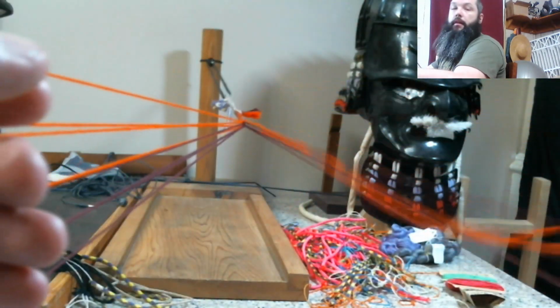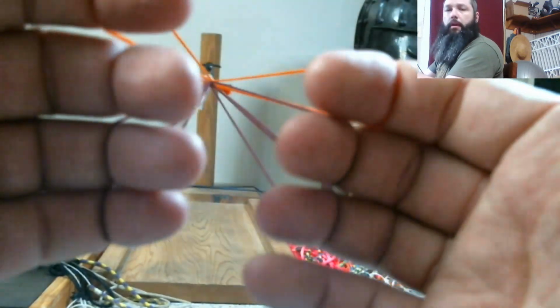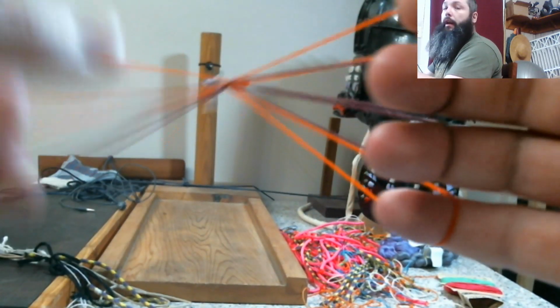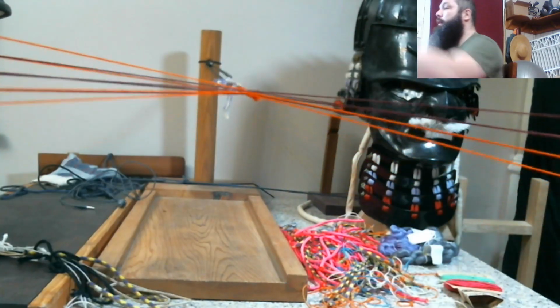I also do braids in silk, linen, cotton, bamboo, and then banana fiber. I really love the banana fiber. It's very soft like silk, but not cutting like linen.